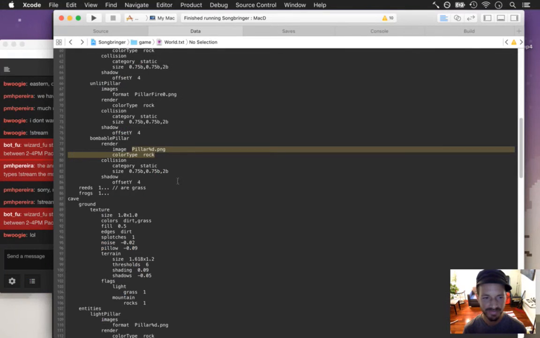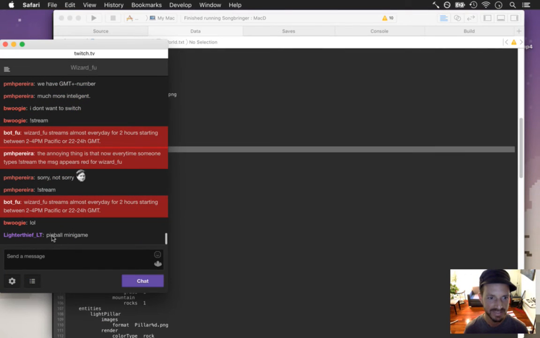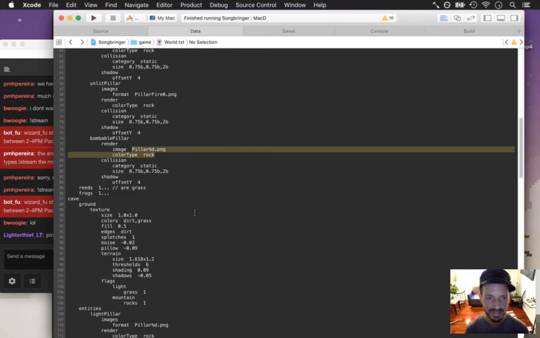I love you, Jim. He's so great. Pinball mini game. Done. Duh. Didn't have to program anything for that one. Yes.